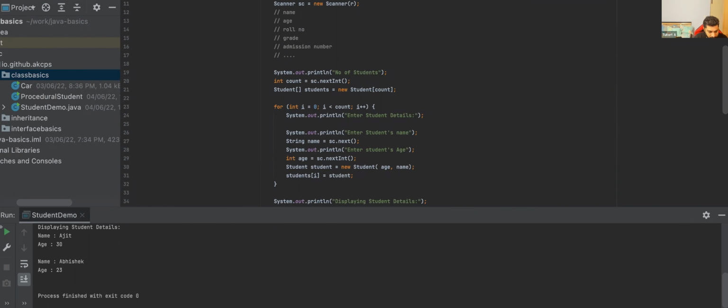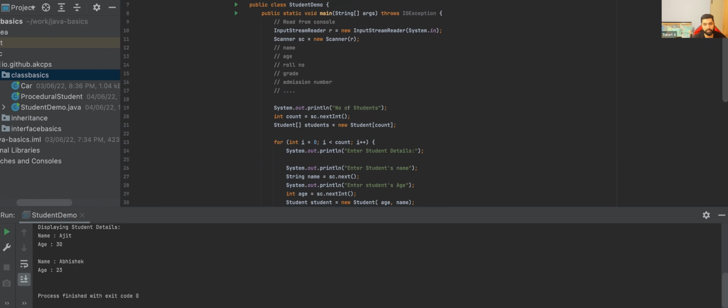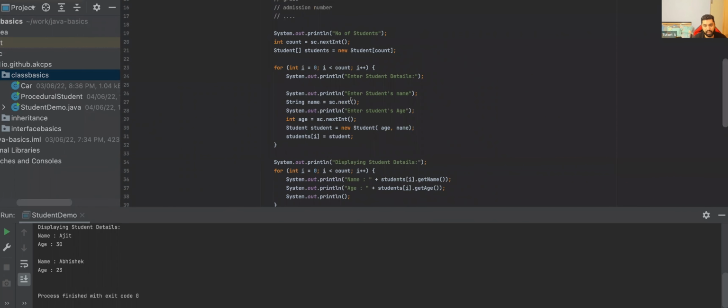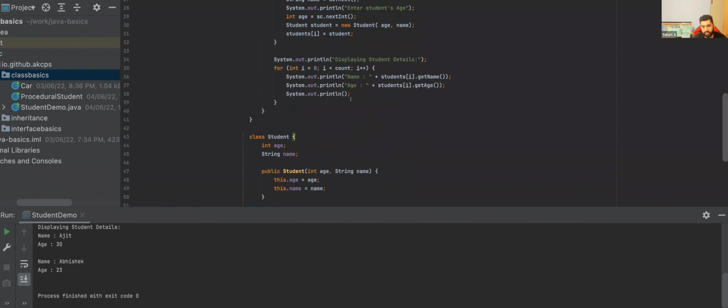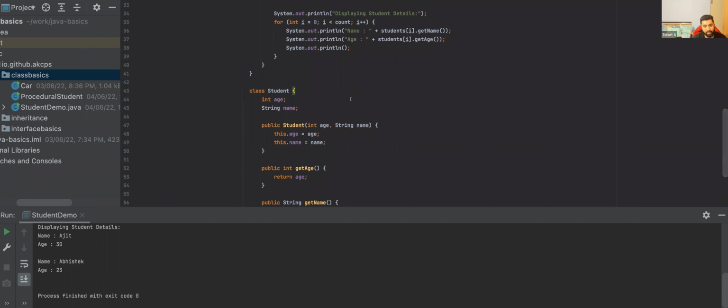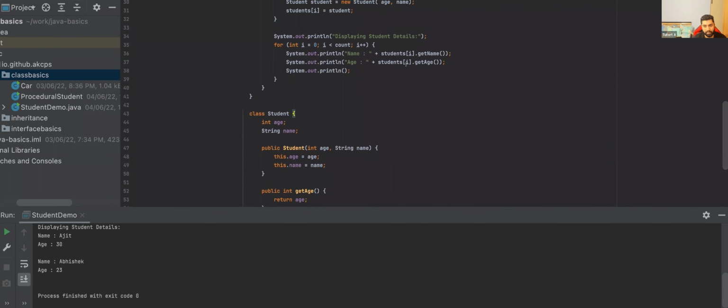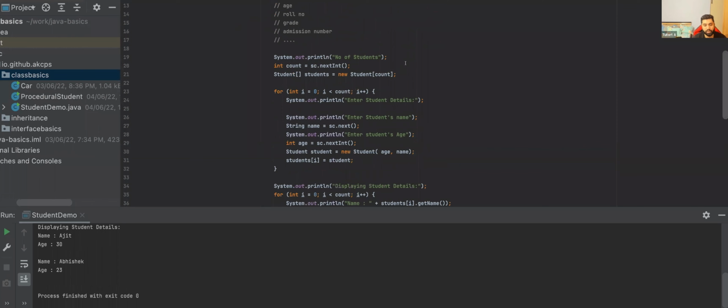Okay, is there something on the chat? Yeah, I don't see anything in the chat. I think everybody should be fine to follow this, right? I know this is a very simple example, but this is important because you need to understand how procedural programming or functional programming is a bit different than class-based programming or OOPS, object-oriented programming.